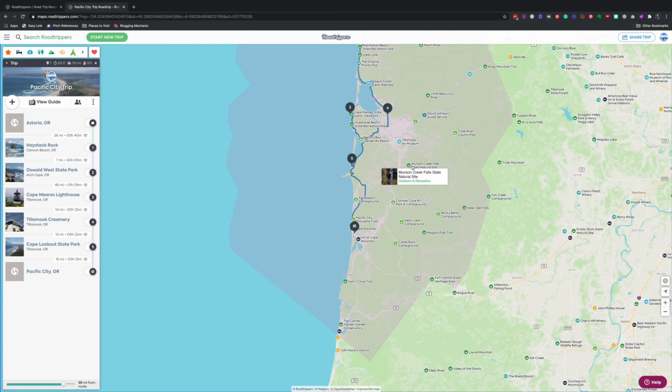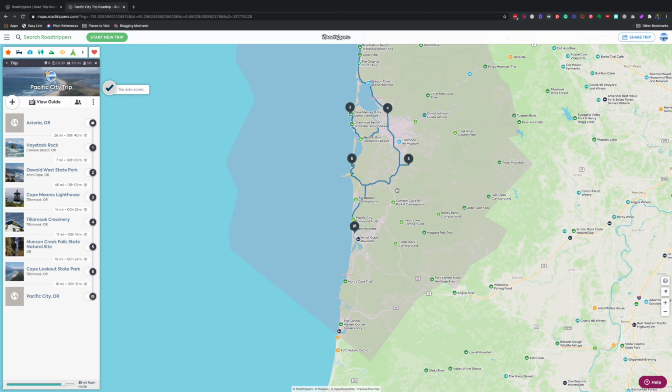But I do know that there's this incredible waterfall over here that I would like to add to our trip. And I think I'm going to do it, but I'm not sure. So I'm going to add it to our trip, and I'm going to say we're going to do this one if we have time. Because I know that it's a little out of the way, I'm going to go ahead and toggle this off, but I'm going to leave it on my route. That way, on our weekend away, if we are able to make that one work for time, we can do it. And if not, then I'll just leave it off, and I can just toggle that on and off as needed.